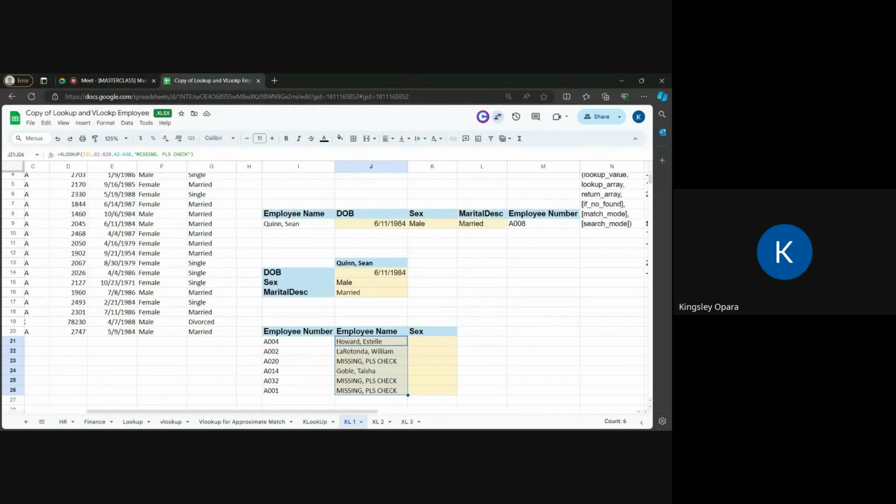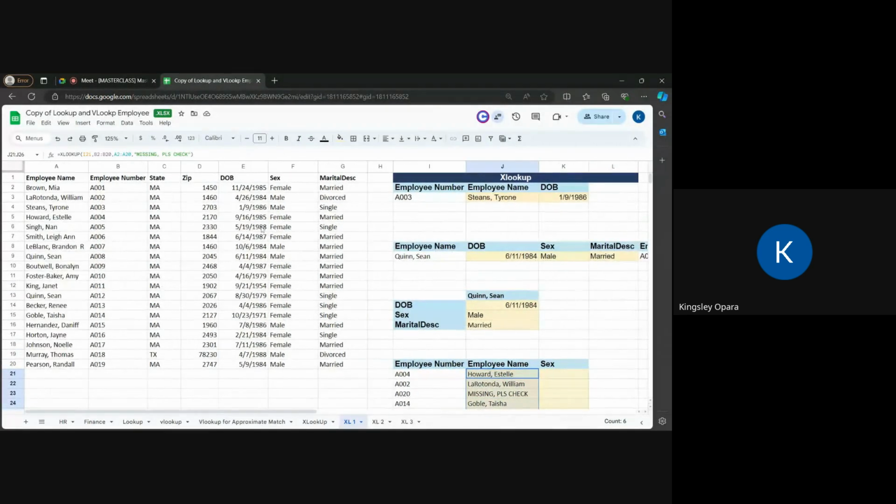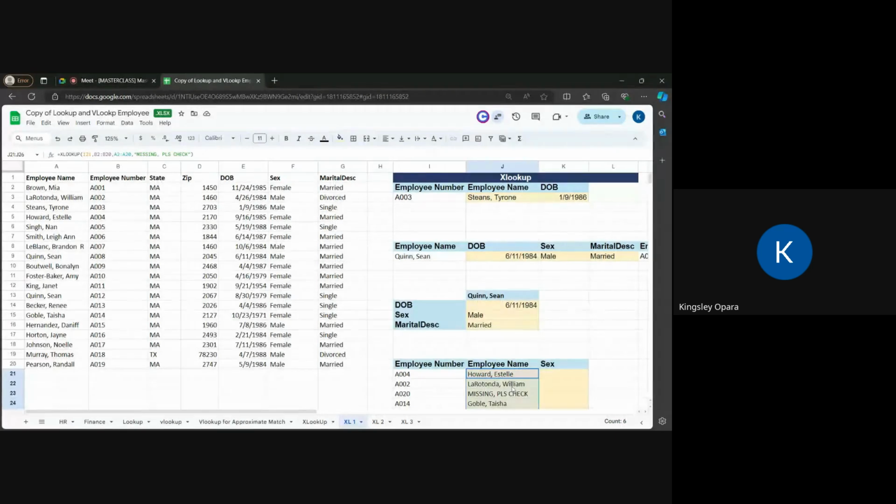Now one other thing you realize, from looking at our data set at a glance, we know that this employee with A001 is actually here. This employee is right here. How come it is showing us "missing, please check"? Now let's see why that is happening. That is happening simply because we have not locked our lookup array and our return array.